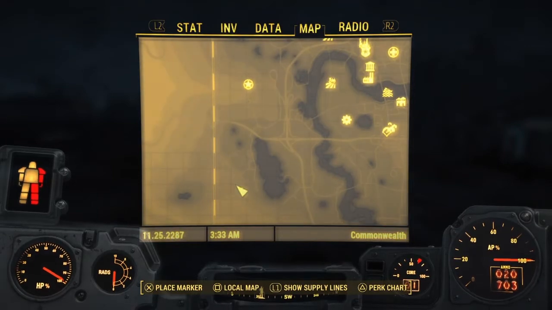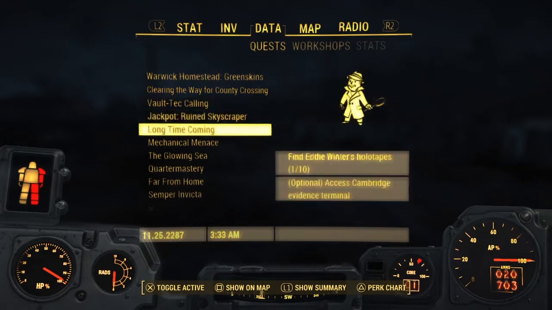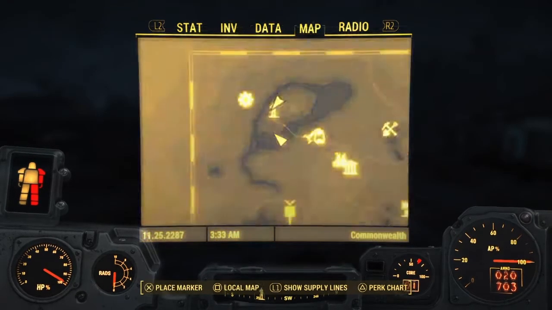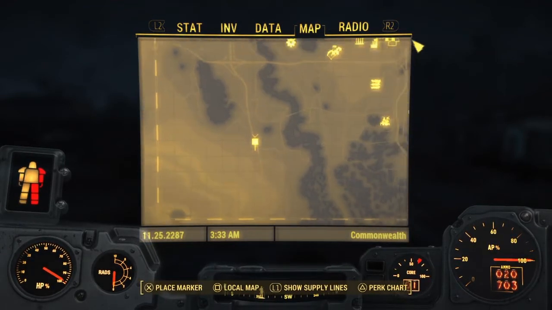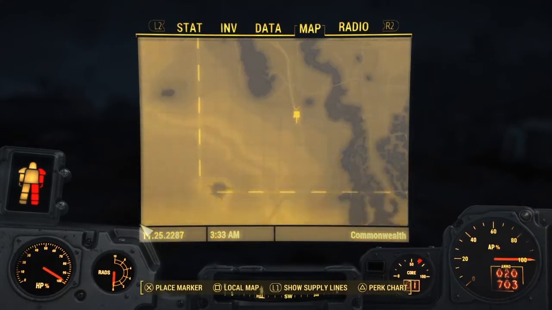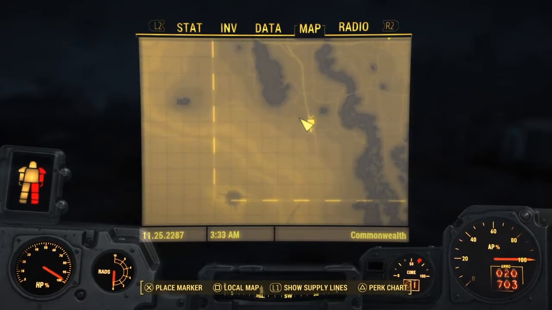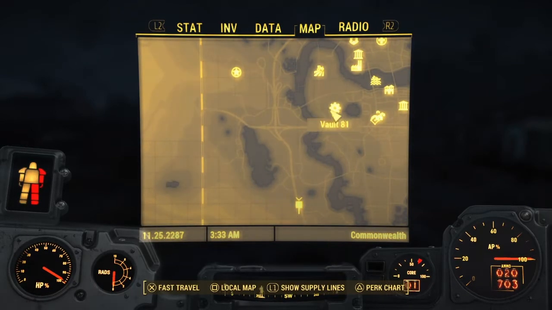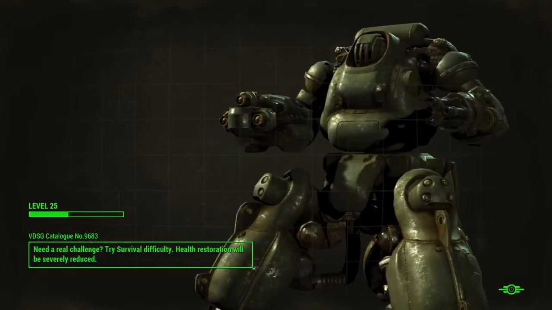Right, I need to get here somewhere. Data. That's kind of misleading because that's not where it is. I'm almost positive that's the Glowing Sea. I think I just have to go there because that's where I have to start out from. Oh, that was the closest bit. Closest is Vault 81, actually. Cool. I'll go there and make my way.